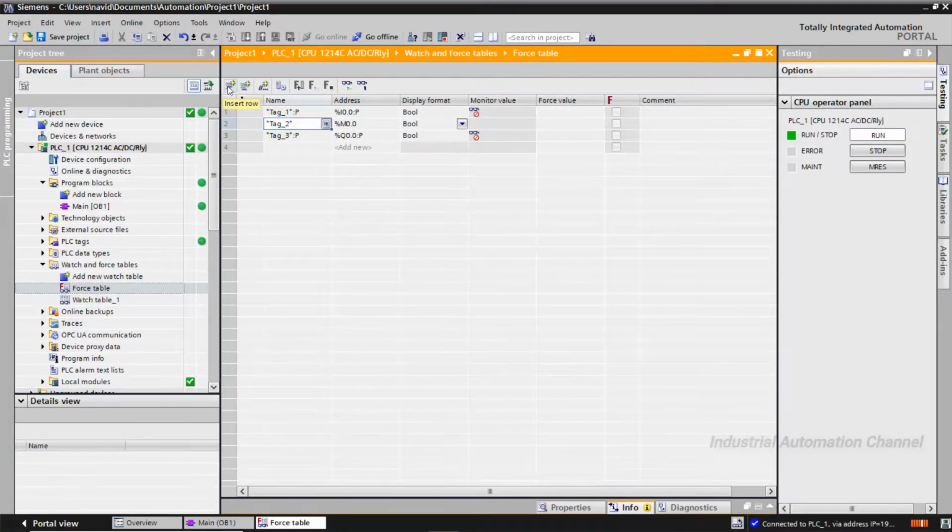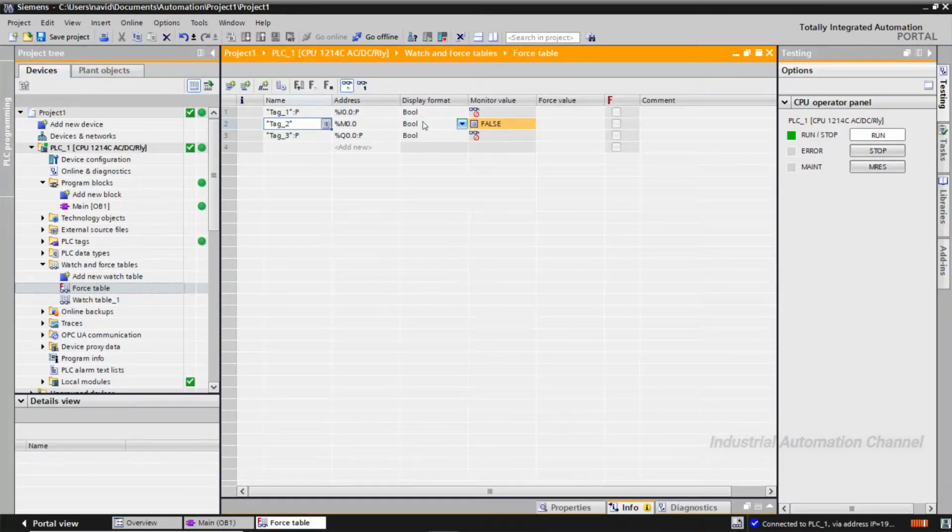These three buttons here are like in ForceTable. You can insert or add a row. And with the third one, you can write a comment. These two buttons for monitoring are also like ForceTable. With this one, you can monitor our tags immediately and for a few seconds. With this one, the tags in ForceTable will be permanently monitored.